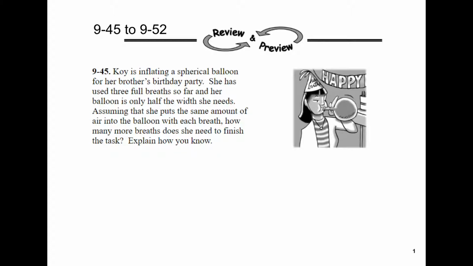945 says, Koi is inflating a spherical balloon for her brother's birthday party. She has used 3 full breaths so far, and her balloon is only half the width she needs. Assuming that she puts the same amount of air into the balloon with each breath, how many more breaths does she need to finish the task? Explain how you know.